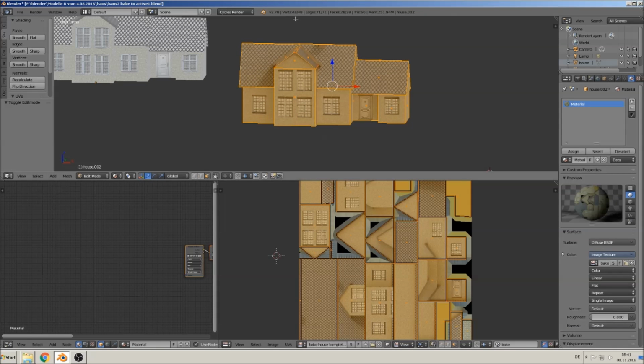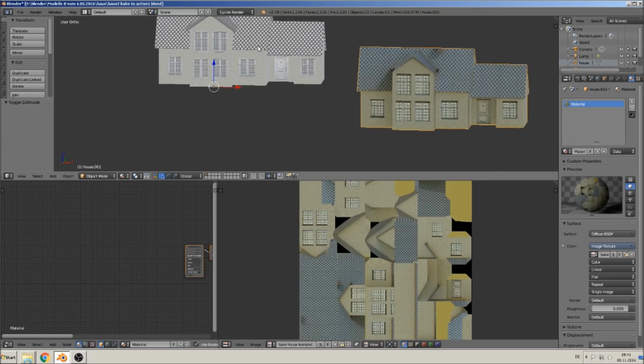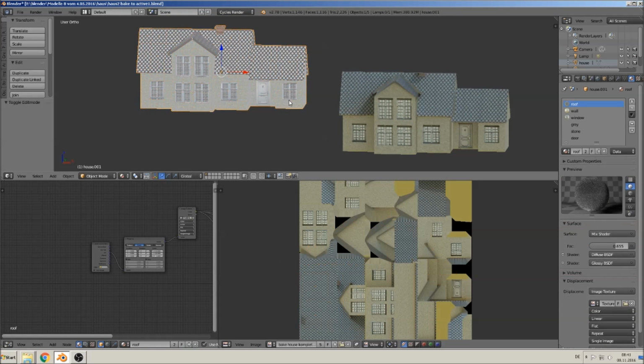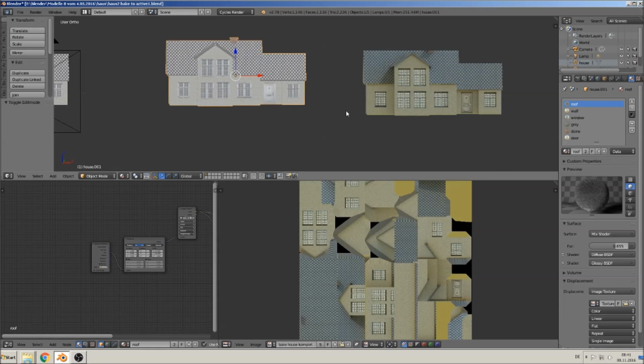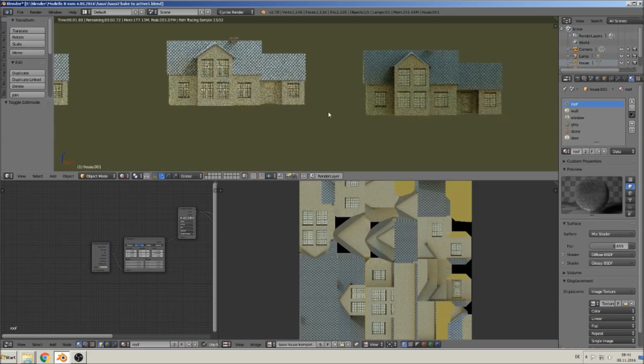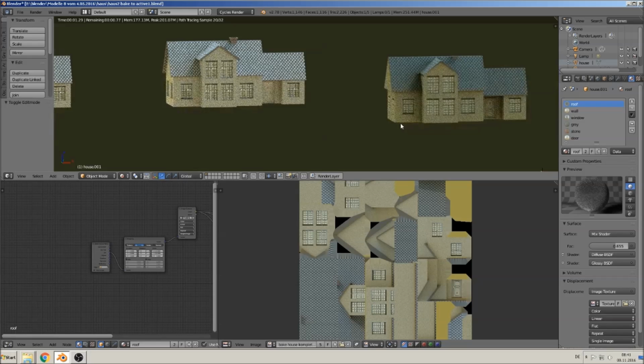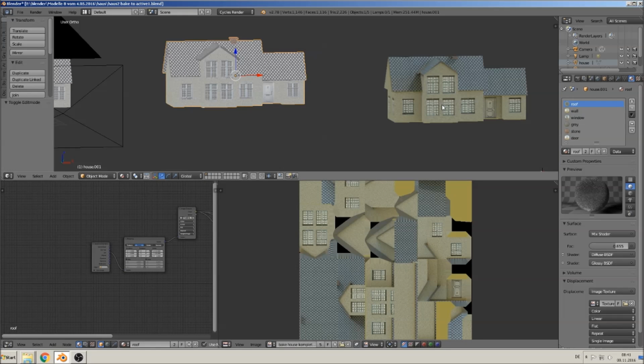It has only 48 words. This house has 549, and it looks the same. When we go to render mode, you see both houses look the same, and this one is very, very less from the words, and from the power it needs.